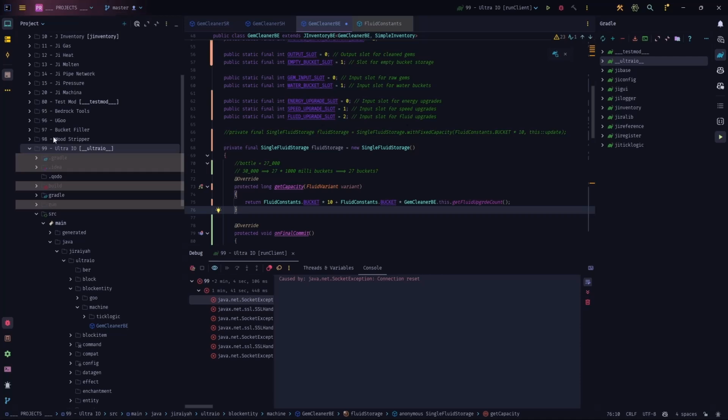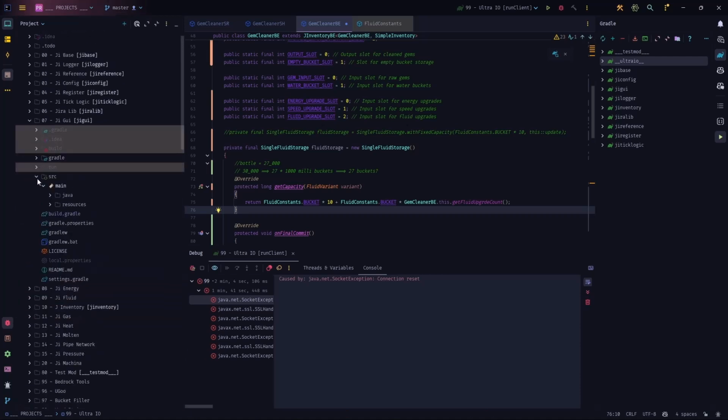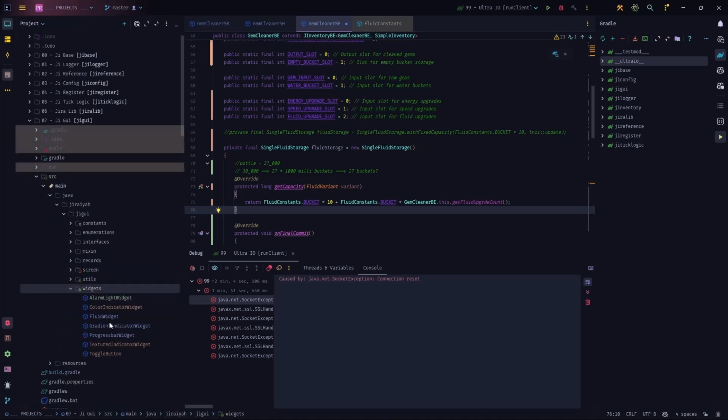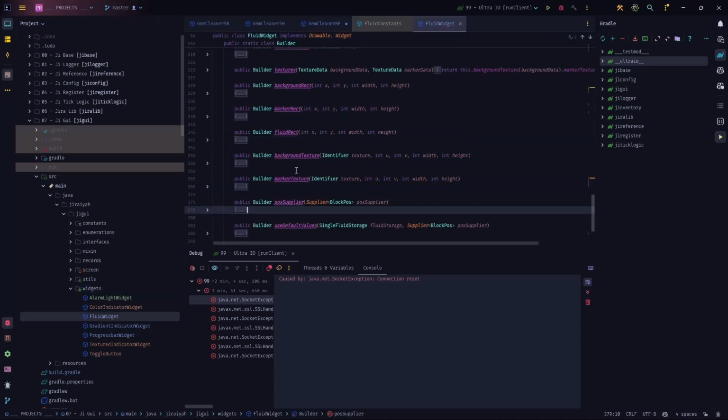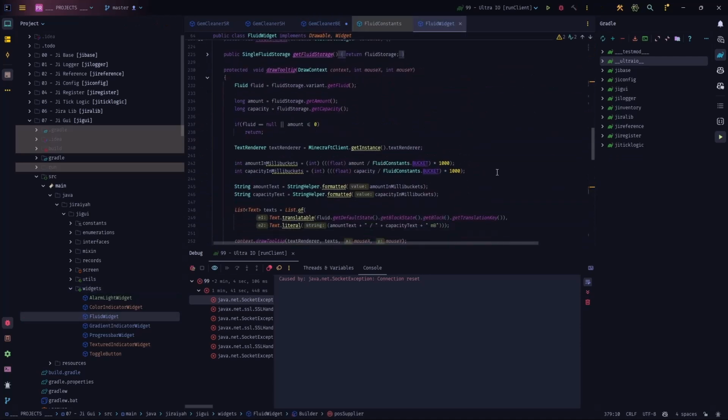As you see, we are doing this in our GUI. If I go into our widget, and if I go into the fluid widget, and if I open that draw tooltip, you see that what I'm doing here is I'm dividing by bucket and then multiplying by 1,000. This will convert the amount from the Fabric units to millibuckets.